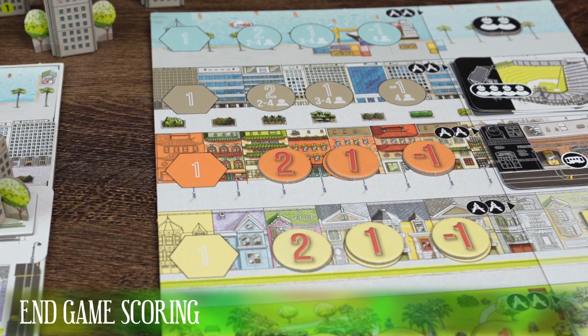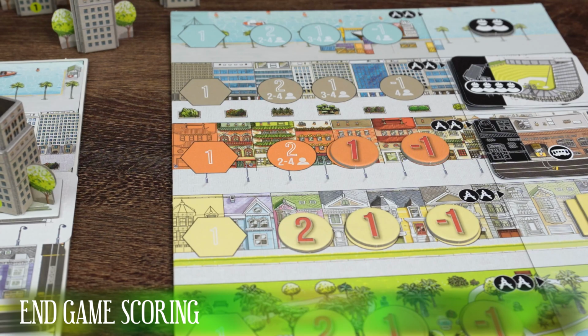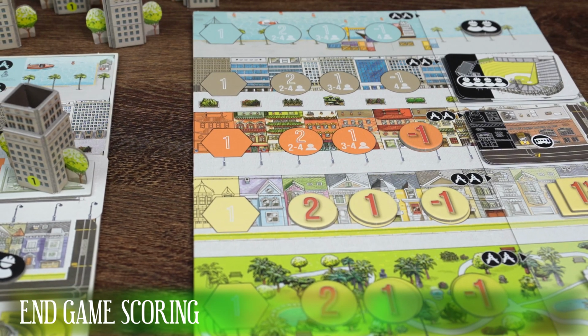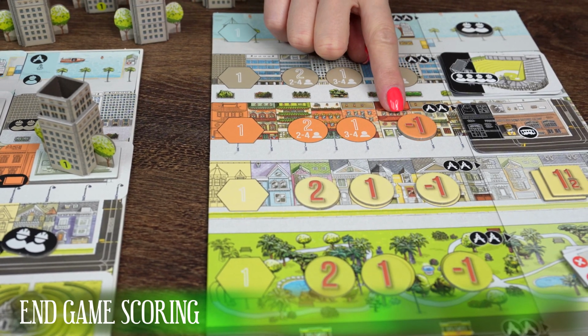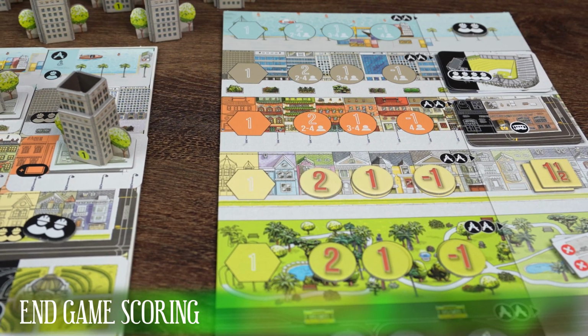In a 4-player game, the player with the highest value in a given district gets a token worth 2 victory points. The player in second place gets a token worth 1 point. The player in third place scores 0. And the player in last place, with the lowest value in a row, gets a token worth -1 victory point.